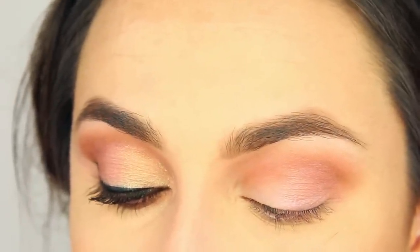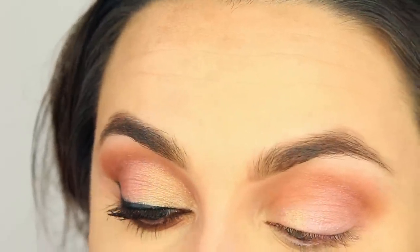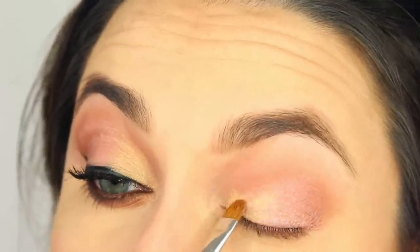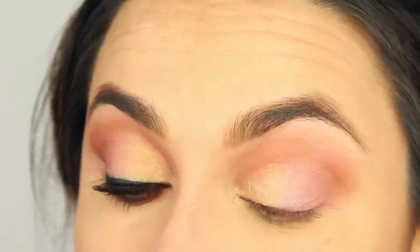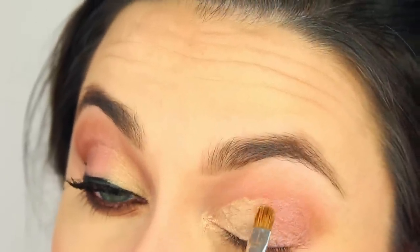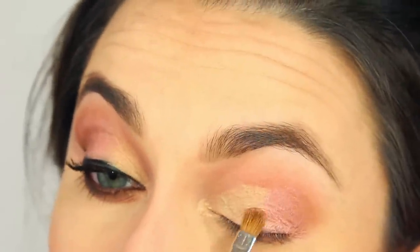I'm wetting my brush now — I'm using this Evian facial spray, but you can use a setting spray or whatever you want. I'm wetting it because these just are not the level of pigment that I so desire. Dipping into the Bienvenu color — that is way too wet, do not soak your brush. But as you can see, it's much more of a high-shine metallic when you wet your brush. That trick applies to any eyeshadow: if you're not getting the payoff you want, just wet your brush and use a packing, patting motion to lay down the color.